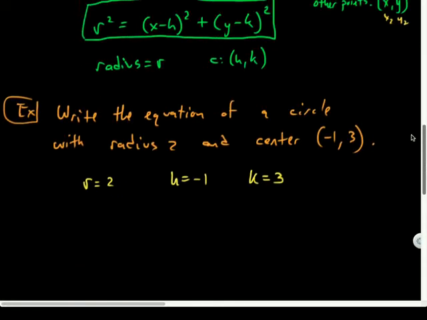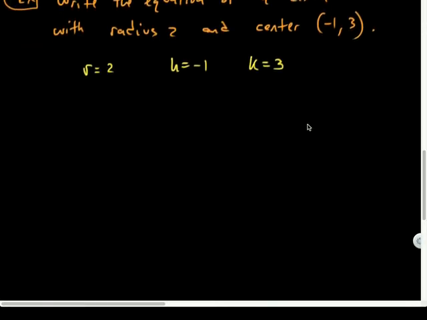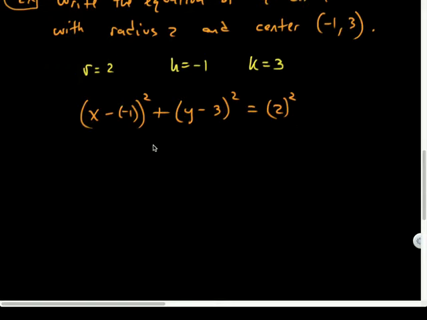So now I'm just going to plug this in, and I want to point out that it's equal to r squared. Usually I'll end up having the r squared on the right-hand side of the equation, but whatever. So let's plug this in. I'll have x minus h, so x minus -1. I'm going to show a little bit more work than I need to right now. Plus y minus k, so y minus 3 squared, right, equals r squared, 2 squared. So let's simplify this. This is the same as x plus 1 squared plus y minus 3 squared equals 4.